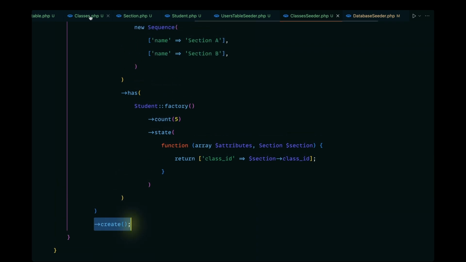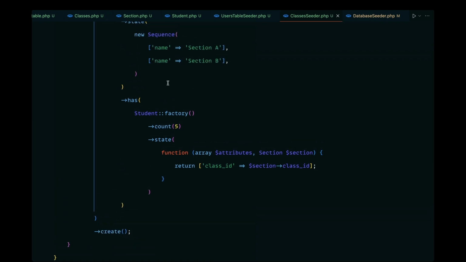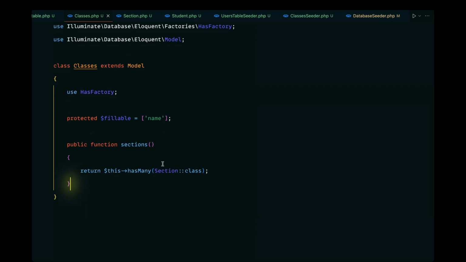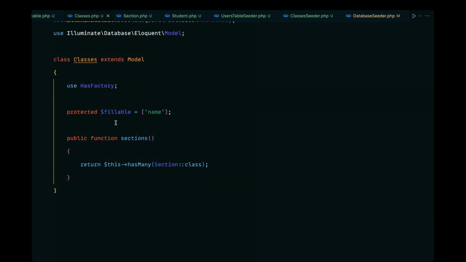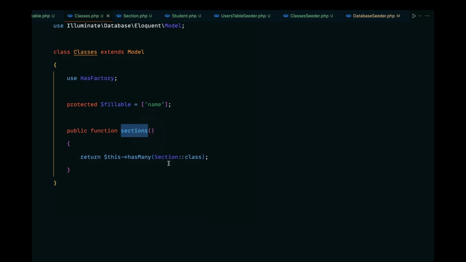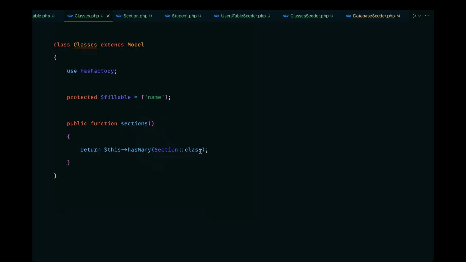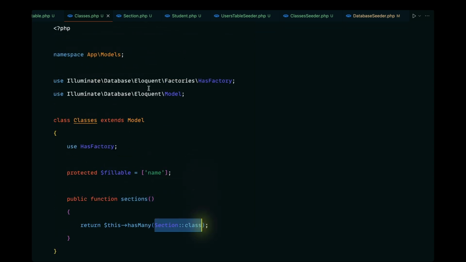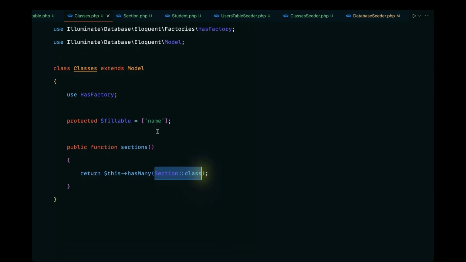Okay, this is actually the create method, so we can't really debug this. So let's open up our models accordingly. Okay, let's open up our classes model, and from our classes model we are referencing this sections table, and we are passing has many section, but we have not passed the foreign key to this, and Laravel is going to assume that we have a foreign key of classes underscore ID in here as well, because we are referencing this relationship from the classes to the sections. So yeah, this is going to assume that we have a foreign key of classes ID, and that's the reason this is throwing an error.